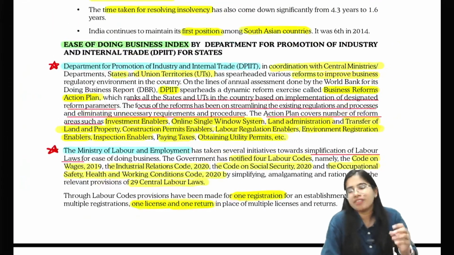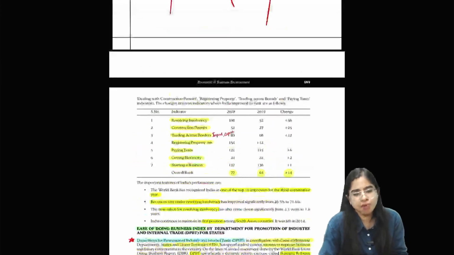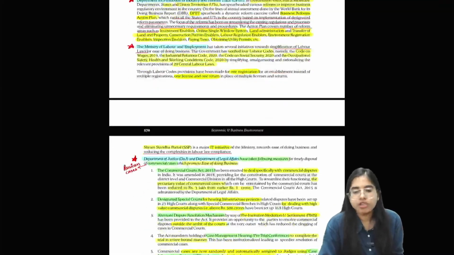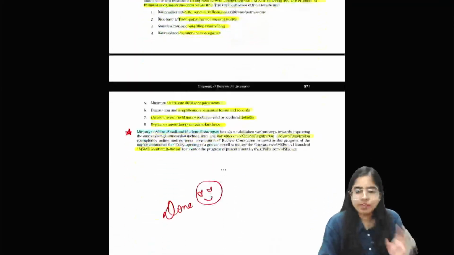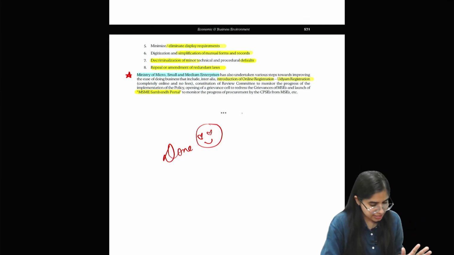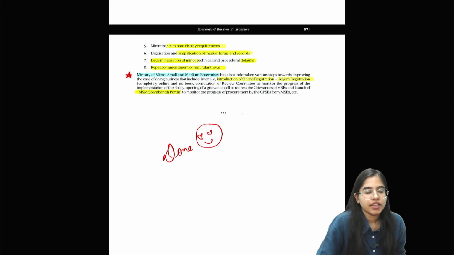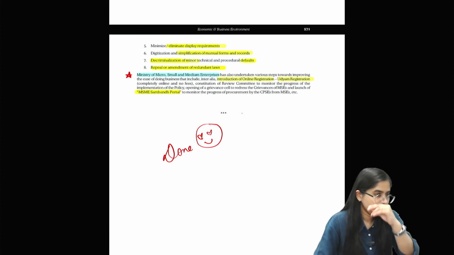Chapter is very small, revise it today itself. Only a 5 pager chapter, very small, 5 to 6 pager chapter. Complete it today itself. Self study, complete self study today itself. Any doubt? Any doubt in this particular chapter? No doubt? Okay.